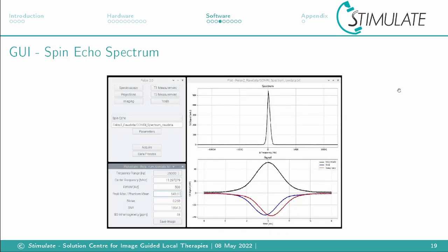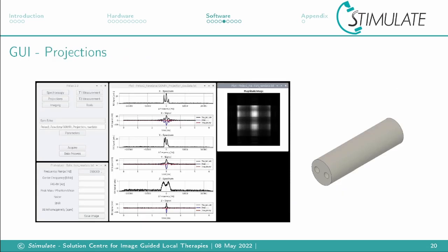Here you see a tabletop spin echo spectrum. On the bottom you see the time domain and the sampling window with the sampling time TS. In the center appears the spin echo blob at TE. On the top you see the frequency domain and the resulting peak from the Fourier transformation of the time signal. On the bottom left you see all the calculated values from the peak, like the maximum, the surrounding noise, and the resulting signal-to-noise ratio.